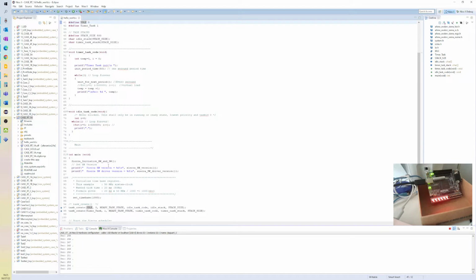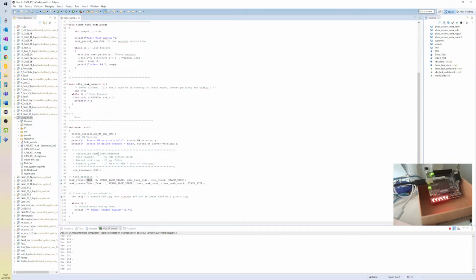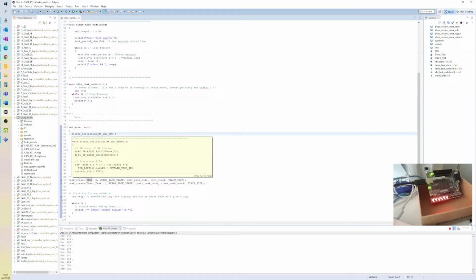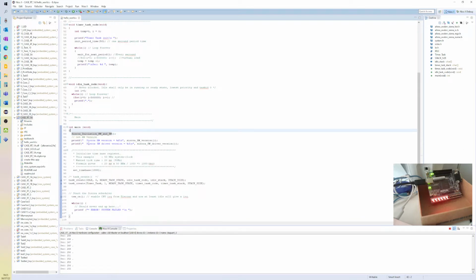Now we will jump to the main code. This line is to initiate the Sierra hardware, initiate variables, interrupt, and TCB. And then the next lines print the version of the software and hardware which are used.